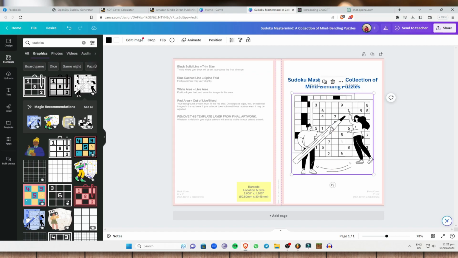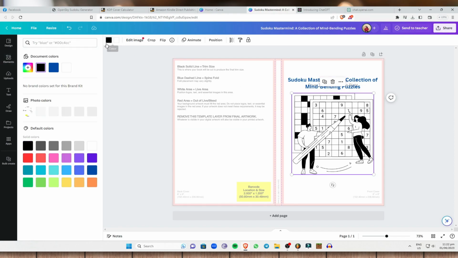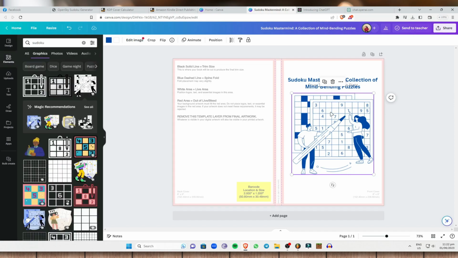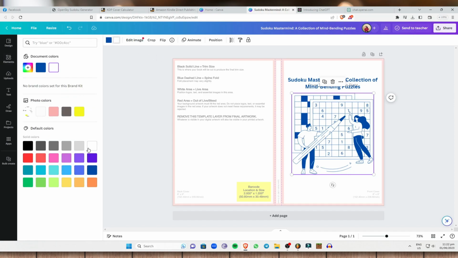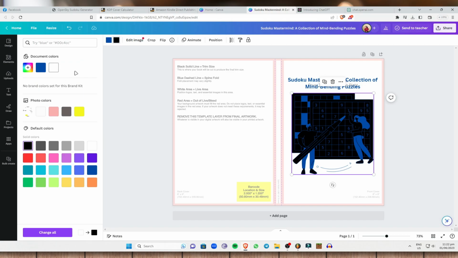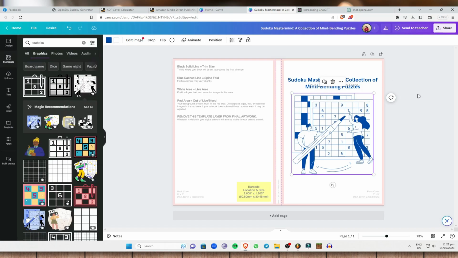And now you can simply edit the image, or you can just simply add some color to it. So once you click on the image and click on this two-color template that is on the side, this one. So let's change this to blue, because I'm using a blue template in mind. So let's just select that one, and as you can see, it is now good. And next is let's just simply, no, that's not right. So I'm just gonna select white right here, and it is now good to go.